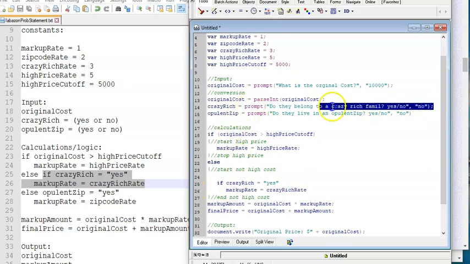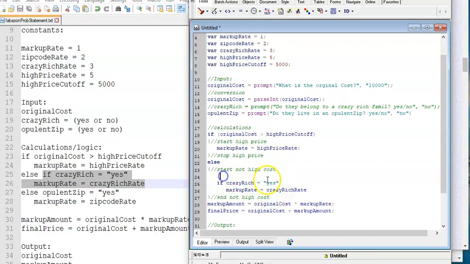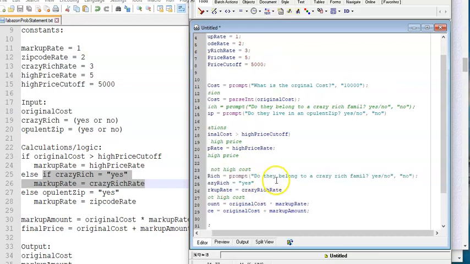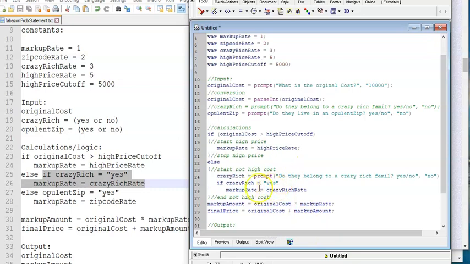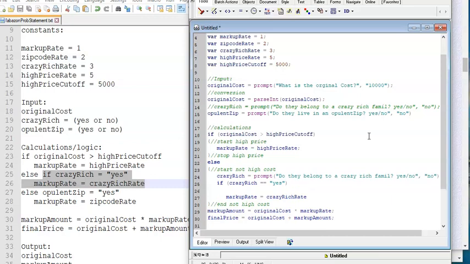And we need the crazy rich question to come down here. So again, I'm going to copy it, and then I'm going to comment it out, so if things go to heck in a handbasket, I can always uncomment it. All right, so now we have, if it's not true, then we have that. And again, we have to JavaScripticize this. So we have a parenthesis, equal, equal, close parenthesis, and then start crazy rich. I know I misspelled that, but that's okay.